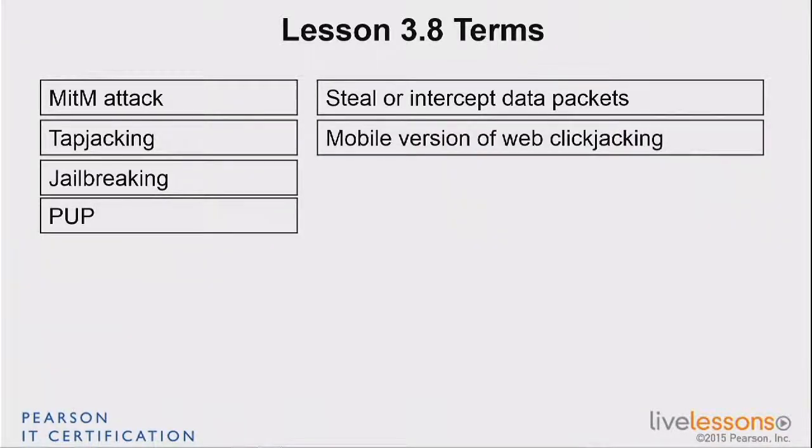Tap-jacking is a mobile version of web click-jacking, where when you tap on your phone, sometimes the system will be set up to automatically tap. In web click-jacking, which we didn't discuss, that's where your system is set up to automatically click on links or advertisements in order to increase the click count, and in a click-per-pay environment, that's going to make money for the attacker. Tap-jacking really does the same thing in a mobile environment, where instead of where you would click on the web, you actually tap with your fingers, so it sets up a tap-jacking environment.